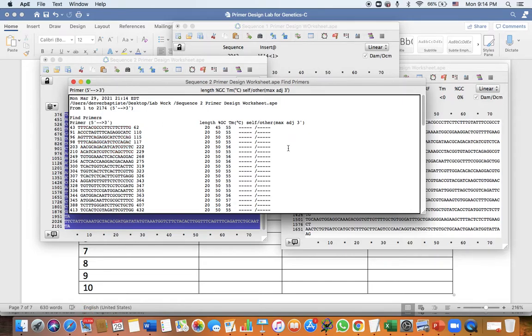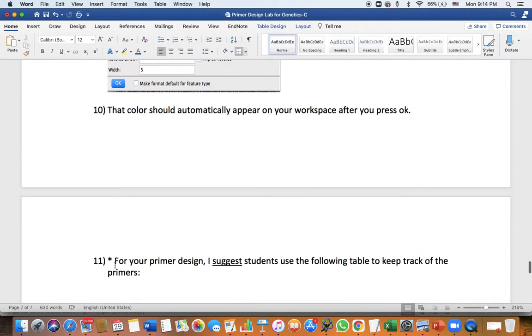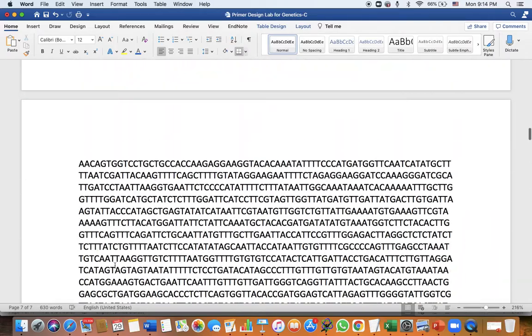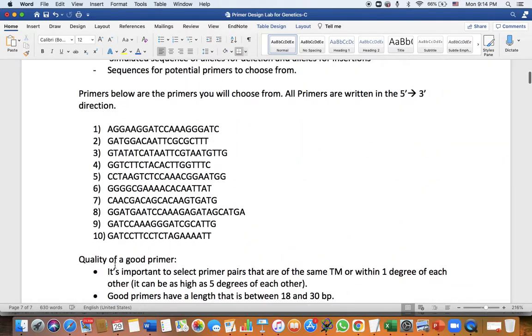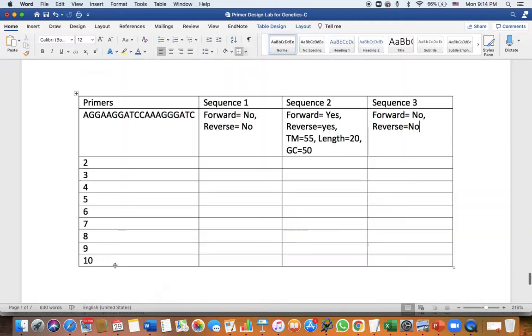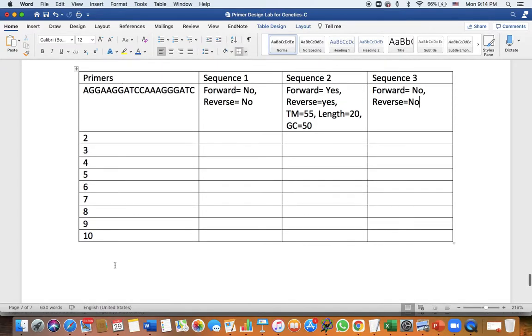that you want to use for a specific experiment. In the case here, for our assignment, I gave you 10 primers that you could possibly select from, so you could identify the forward and the respective reverse primers for each one of those sequences, right? So these primers, the forward and the reverse, should work for all the sequences. Remember that. So after you complete this table and you answer the questions, you're done.